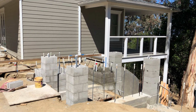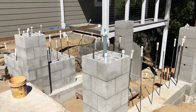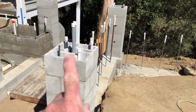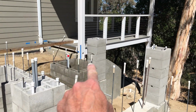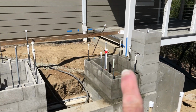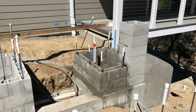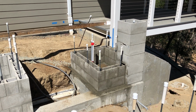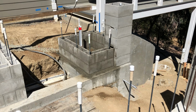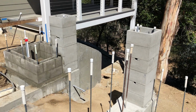It's the afternoon of June 13, and this is as far as I'm going to get today. Yesterday, I installed these three columns here, here, and here. And then today, I started the work on this planter, and I forgot how much cutting was necessary in order to get the shape the way that I want. That little planter right there is 12 blocks per course, but it looks like things are coming along.